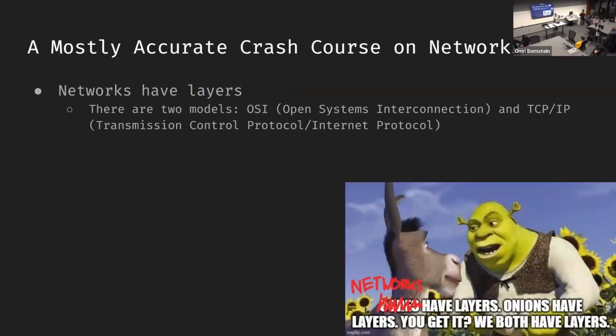The most fundamental thing about networking is that networks have layers, like an onion. So there are different models that are in use. We have the Open Systems Interconnection and the Transmission Control Protocol/Internet Protocol model. So for people, since I know that a lot of you have done 1047, don't disappoint me. Who wants to tell me the 7 layers in OSI? I don't have prizes, but you can get brownie points.